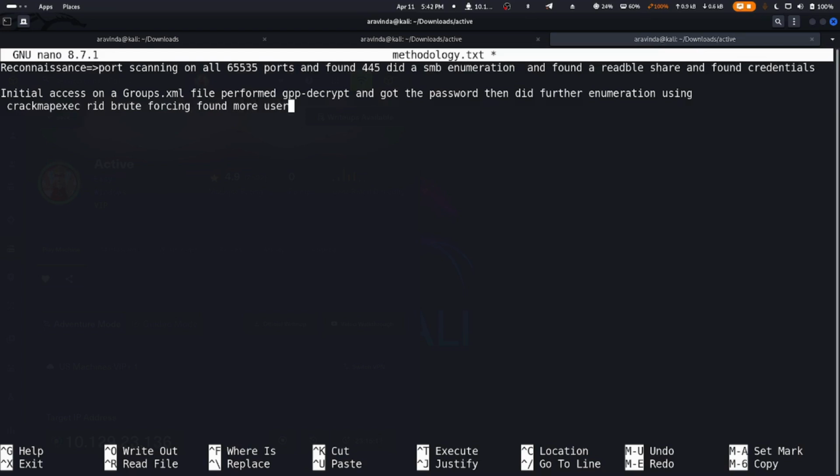We found more usernames, and for the privesc or privilege escalation, we performed Kerberoasting and found the administrator hash, the NTLM hash, or the Kerberos tickets.